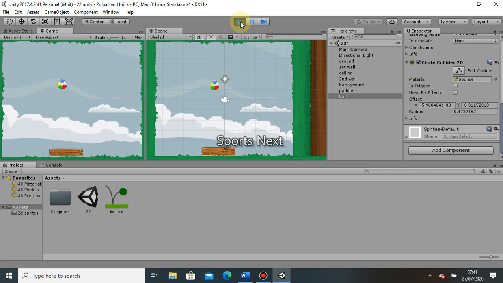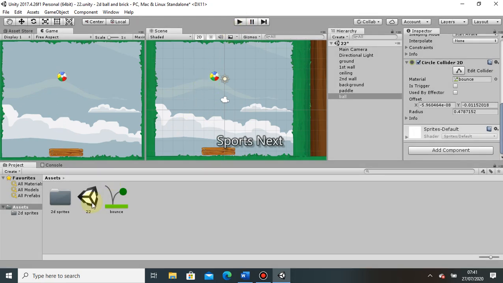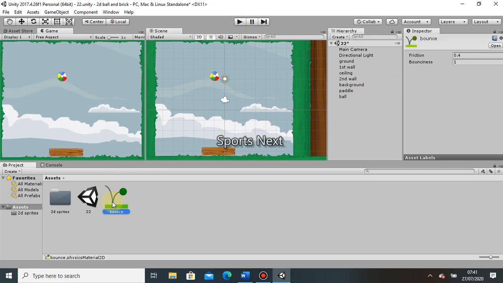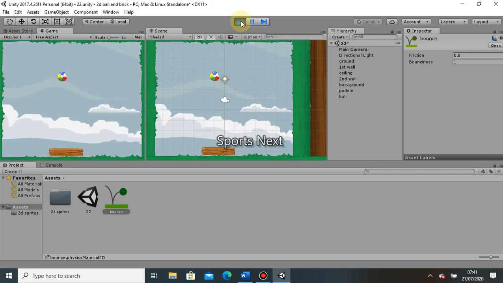One thing I will guide you about here is friction. Friction means the opposition that will stop a ball. The friction is very low, 0.4. I can make it 0.8, so you will see what output it gives us. I think it's the same.